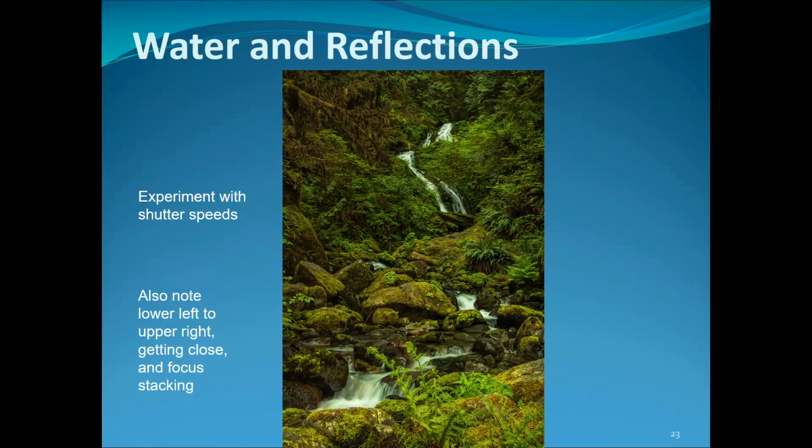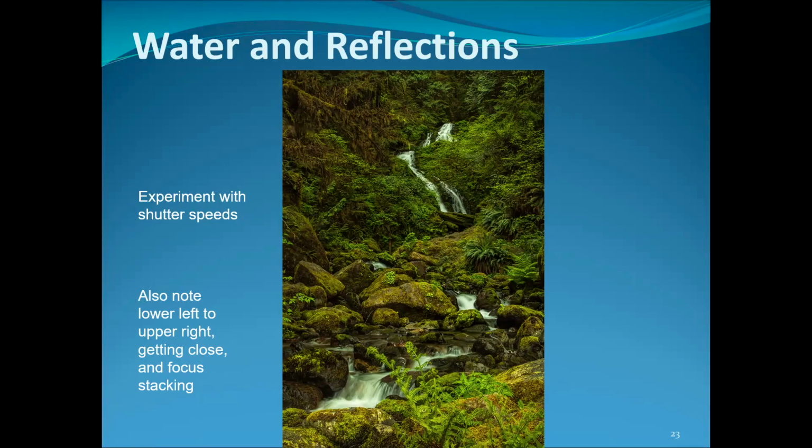Water and reflections. I think my main input here is just experiment. Some people like the cotton candy look, some people like more definition in the water itself, where you can see ripples. So whatever floats your boat, but I would say get set up on a tripod to make images like this, and then experiment on what shutter speed seems to look the best.